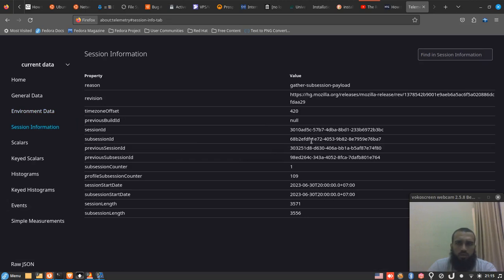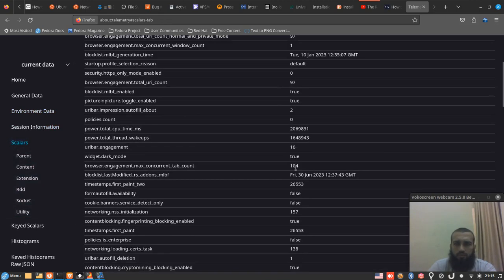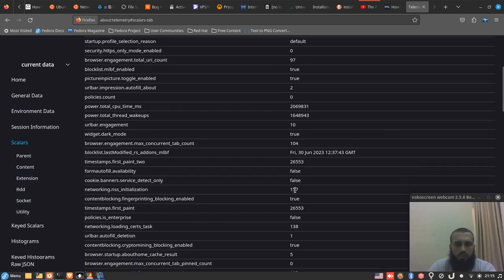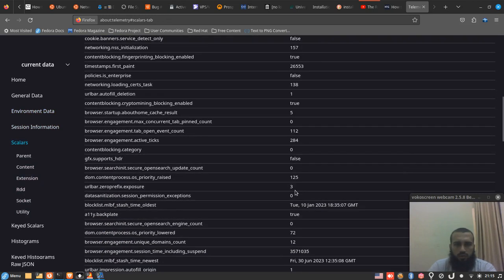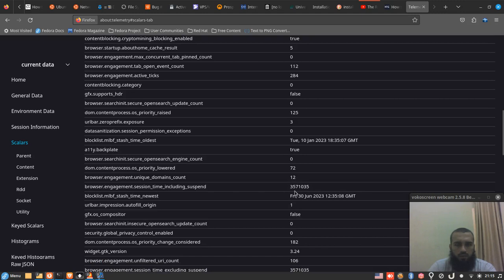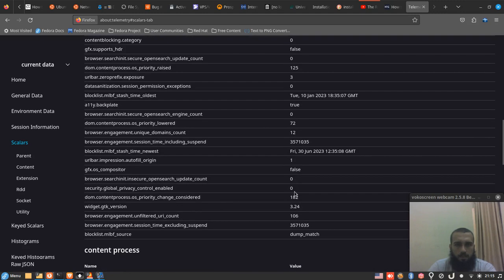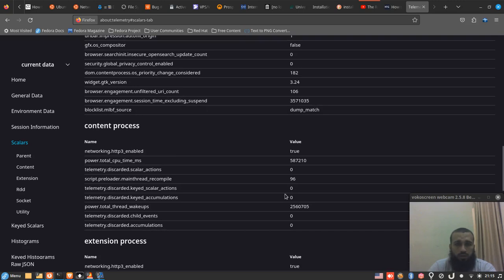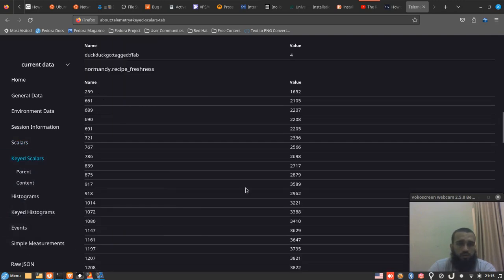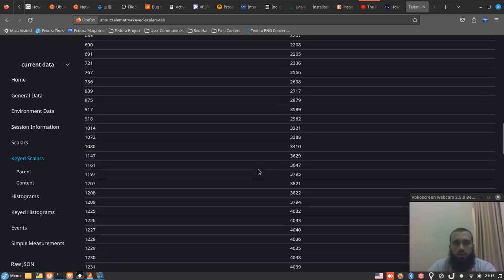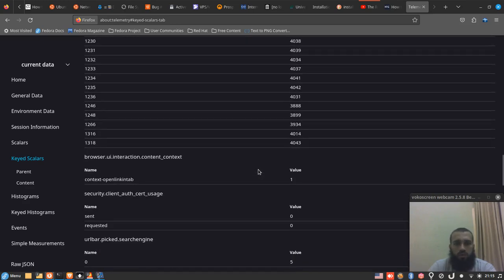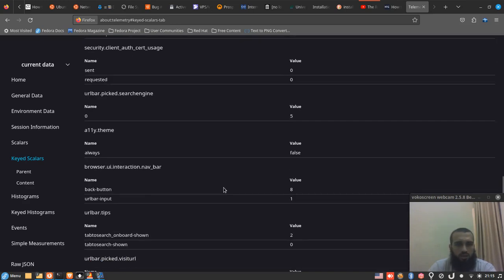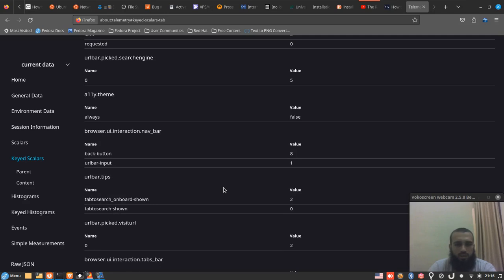Session information, my session, scalars. These are some values for some stuff. Configuration in general. This one is with digits and some technical stuff that I myself still do not understand.